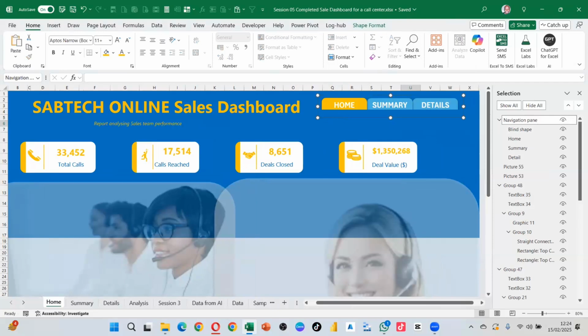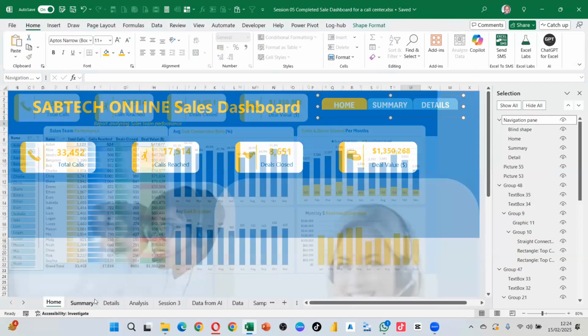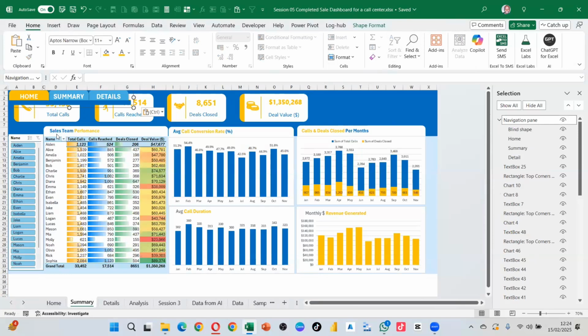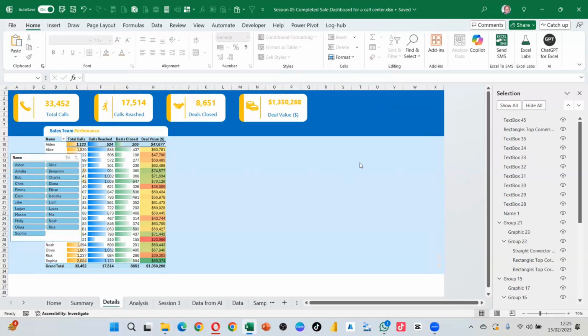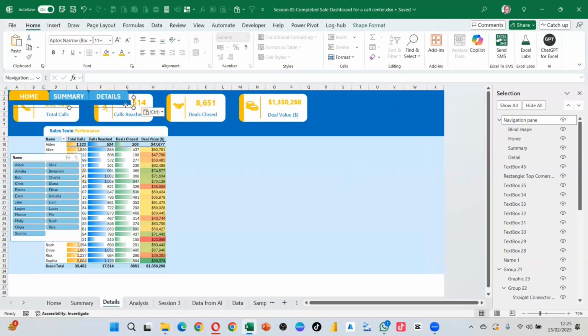Copy it, bring it to summary, paste it. Now it will always go at the extreme end. Please, you can always move it like this and put it in the right position. You can even go the other side and see the right position it is in, put it in the right position. Then you come here on details, paste this one here, it will go to the extreme. Oh, no. I'm not meant to move that.